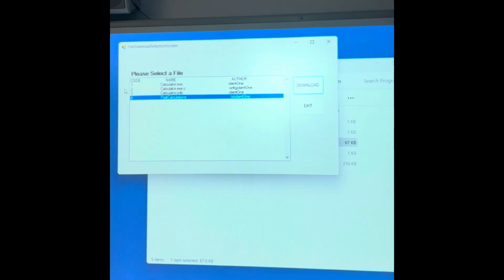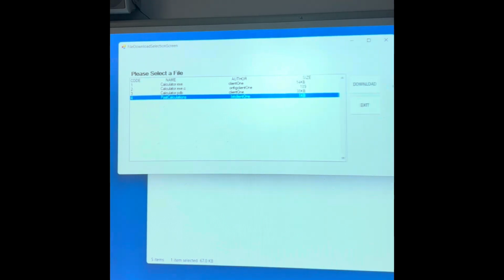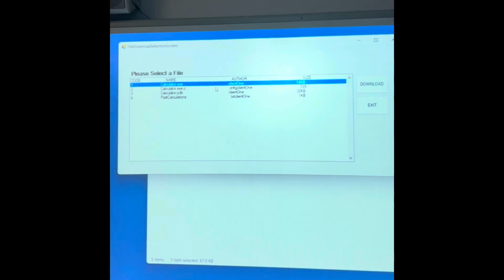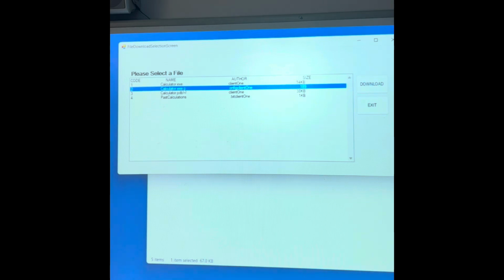Some errors that are visible from that process are that the loading bars had a tendency to be glitchy. They also, when presenting files, sometimes don't line up properly. With this first file, it has achieved it relatively okay. However, this has run over to the next line and not worked as intended.